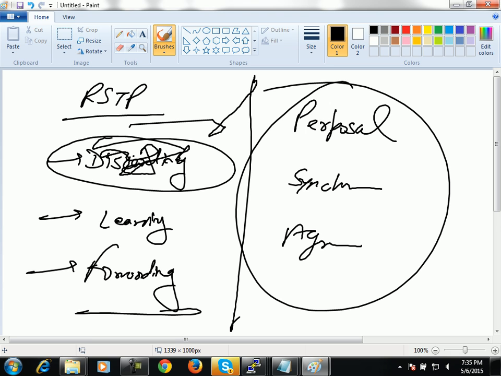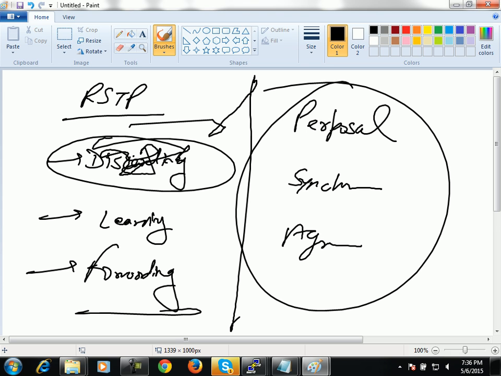In brief, proposal is like this: whenever a switch comes up, it will generate proposal messages, giving its own BPDU messages. I mean, during proposal, switches will exchange their BPDU messages. After proposal, they will perform synchronization, in which switches put their trunk ports into discarding state to prevent possible bridging loops. Finally, after electing RP, the switch will generate an agreement message towards its upstream bridge that, okay, I'm RP and you must be DP.